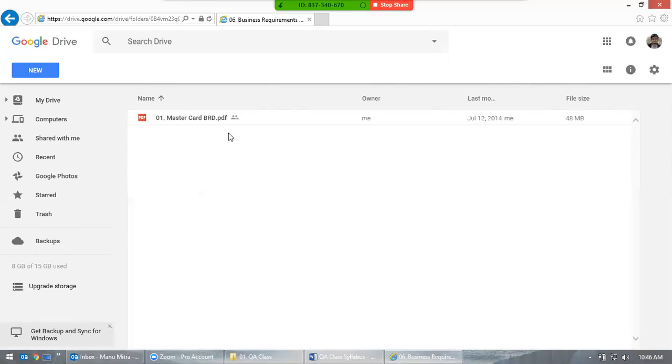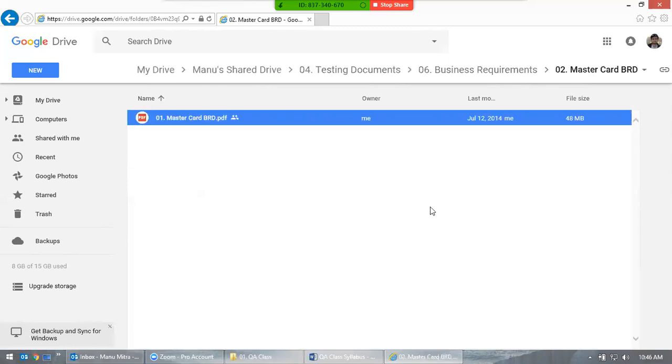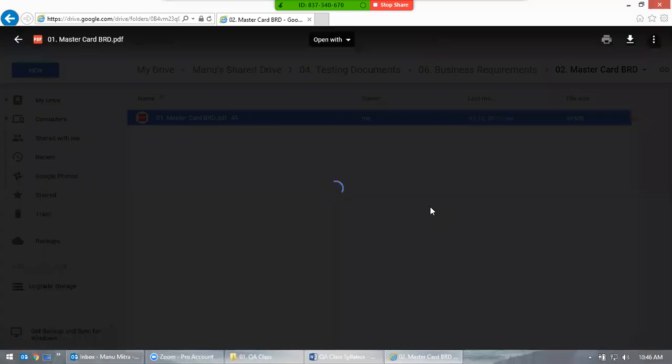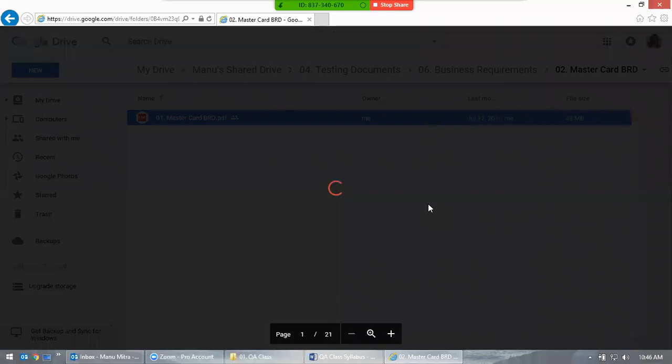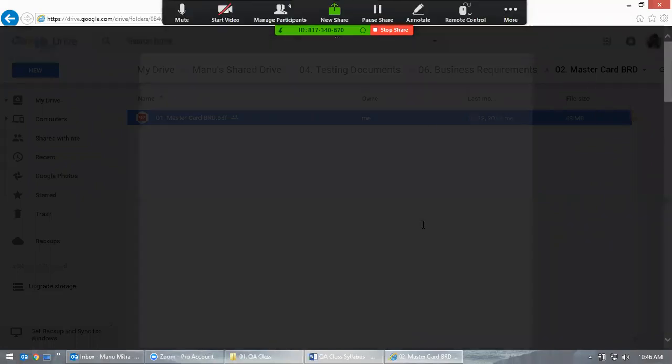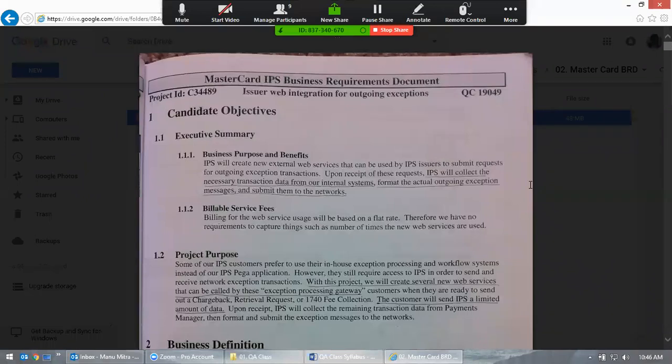Okay, so let's look at this MasterCard BRD. Okay, so this is how a requirement document looks like.